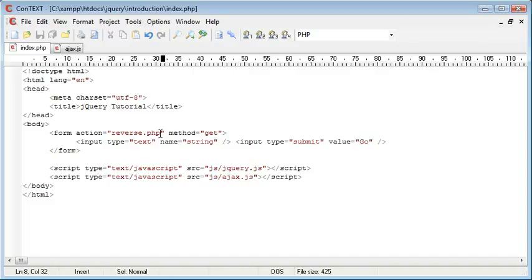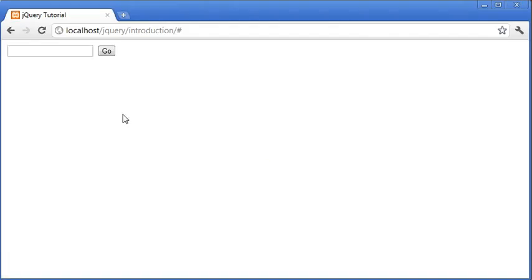Now, instead of actually submitting the form, we use jQuery to submit the data for us, and we specify which file we want to submit it to. So if you're comfortable with jQuery, even if you've just started learning, you should be comfortable with storing the value of this text field when we click this go button. Once we store the value, we can then pass it to a PHP file and return the result in a div just underneath.